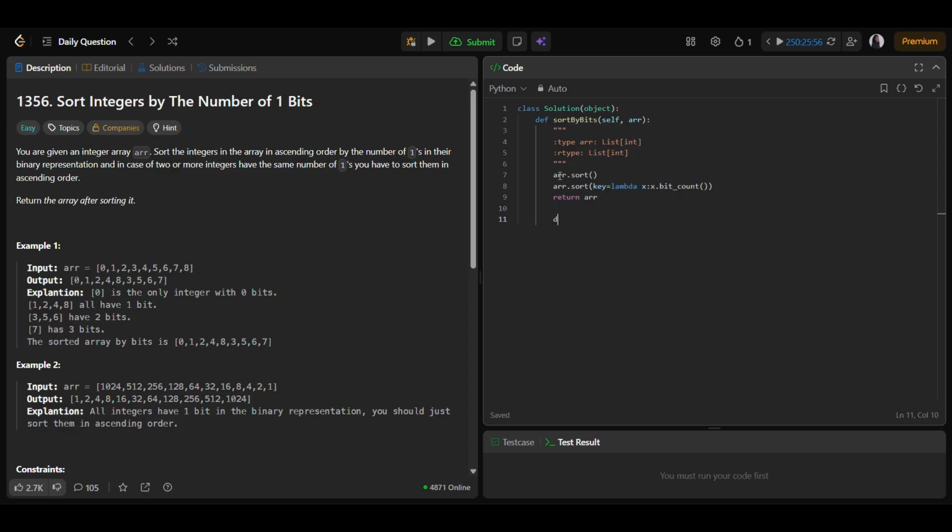So instead of writing some random function, for example, define f of x and return x.bit_count, we are doing lambda x: x.bit_count. They both do the same thing. So instead of all the extra define statement and all the extra confusion, we just do lambda parameter colon expression.